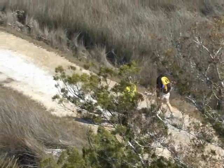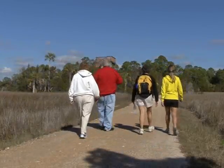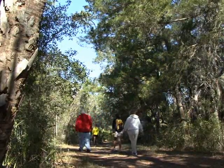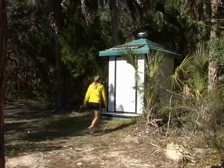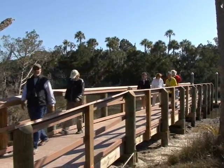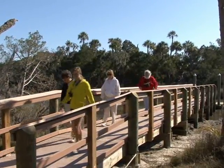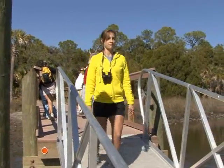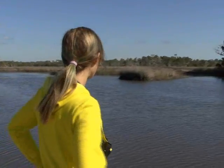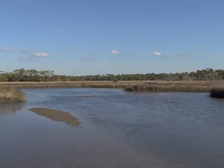From the observatory, you can go down this causeway. It takes us out to an island. It's a hardwood pine island with, of course, ubiquitous palm trees out here. On that island, we have a fairly good-sized meadow area under hardwood trees, and we have picnic tables there where people can enjoy a lunch, say, out here in the open. And we have trails going from there down to a tidal creek where we have a dock which can be used for fishing. It can also be used for launching kayaks, canoes.